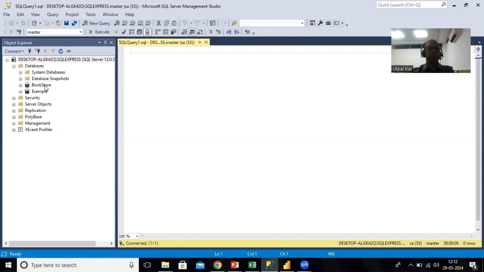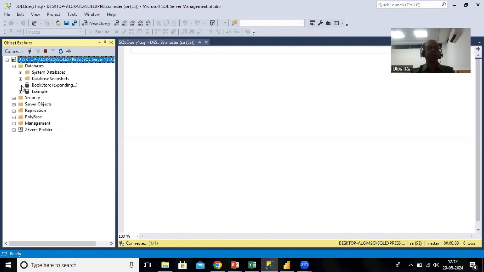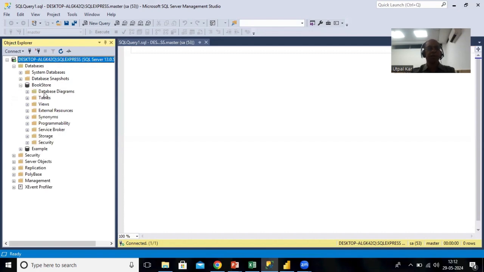Inside this server, I have databases. You can see this is the databases folder, and it shows that there are two databases existing. One is bookstore, another is example. If you click on bookstore, there are various components, and if you want to see which tables are present, I click on this plus sign.